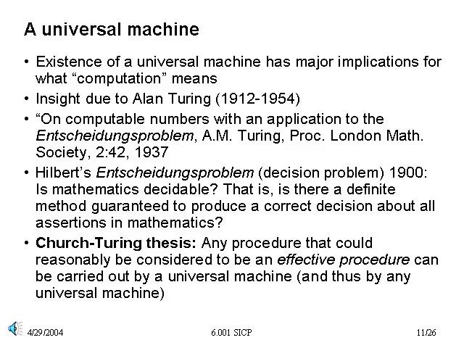To answer this question, Turing created a definition of a machine, now called a Turing machine, that led to the widely accepted Church-Turing thesis. Any procedure that could reasonably be considered to be an effective procedure can be carried out by a universal machine, and thus by any universal machine. Thus, all we have to do is build one machine out of hardware, as long as we can make that machine a universal machine. For example, if we make it an evaluator. If we can do that, then that machine, that evaluator, can execute the computation for any other process that we can describe legally, and thus includes any other evaluator.